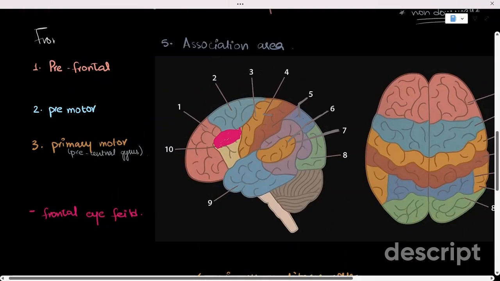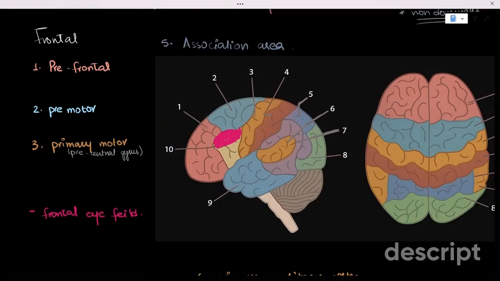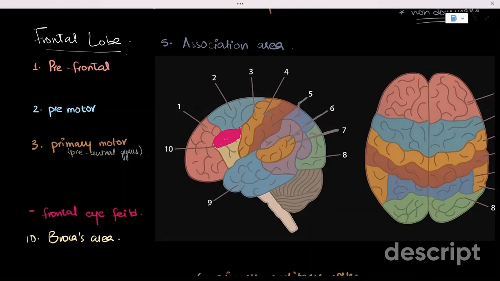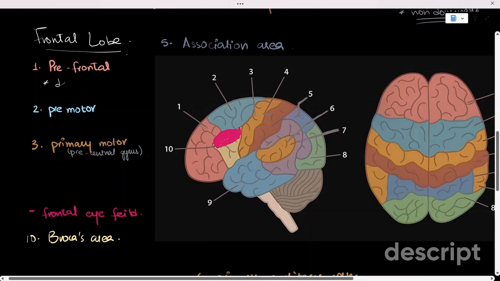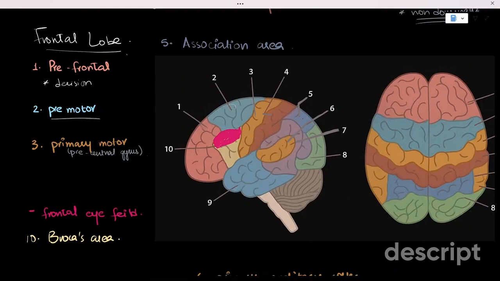Starting with the frontal lobe, as I just mentioned previously, it is associated with future planning and motor functions. It has a prefrontal area, as you can see in pink over here. The prefrontal area is responsible for decision making and social behavior. The premotor area over here is mainly associated with imaging of the planning. So basically, whatever a person is planning to do, let's say he's planning to climb up the stairs and then go to the room, he'll form kind of an image in his mind. It is also involved in learned motor patterns.